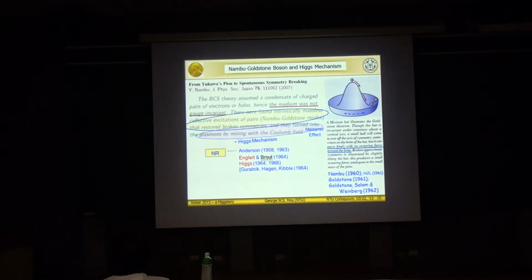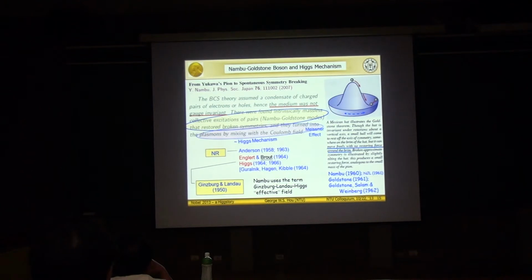You can read this in Nambu's lecture. Anderson's work is non-relativistic, never proven relativistic. I'll get back to this, don't worry. And luckily, Anderson received his own prize in regular condensed matter physics in 1977, so that seemed to have pacified him. Now I put a bracket here. This is another comment which I will not dwell on, but Nambu says that what Englert and Brout and what Higgs do is really a Ginzburg-Landau version in analogy with the BCS theory. It's an overtone that it's not a true theory, okay? But that's not the main theme today.